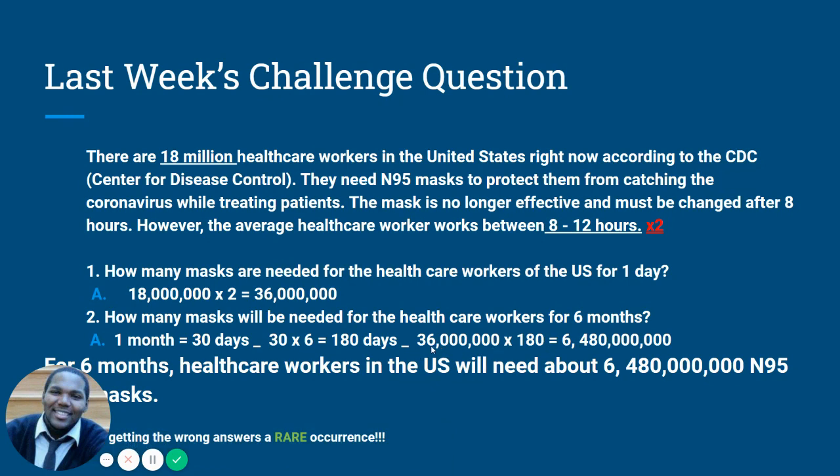All right. And so, in order to answer this question, how many masks will be needed for healthcare workers for 6 months? Well, we know that for one day, they're going to need 36 million masks. So now we need to multiply that times the 180 days that are in 6 months, which would give us an answer of 6,480,000,000 masks. All right.